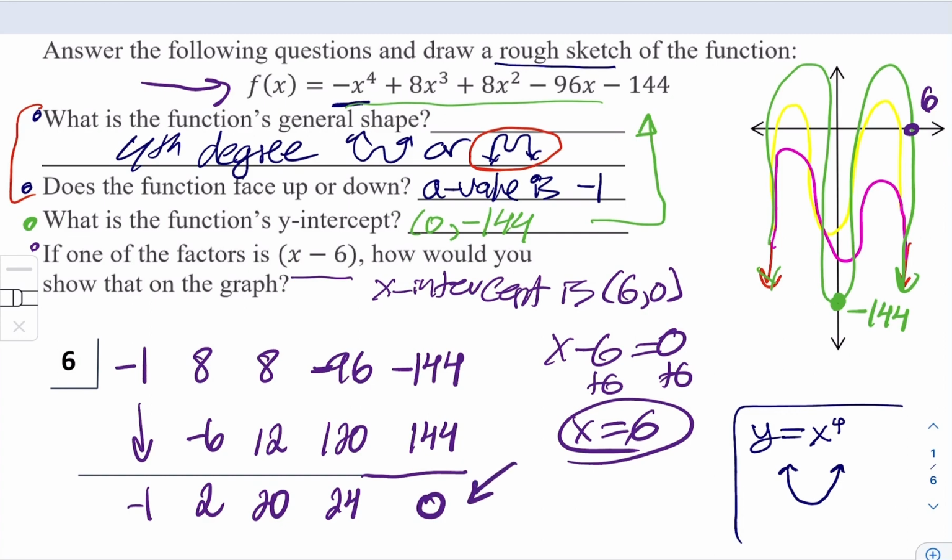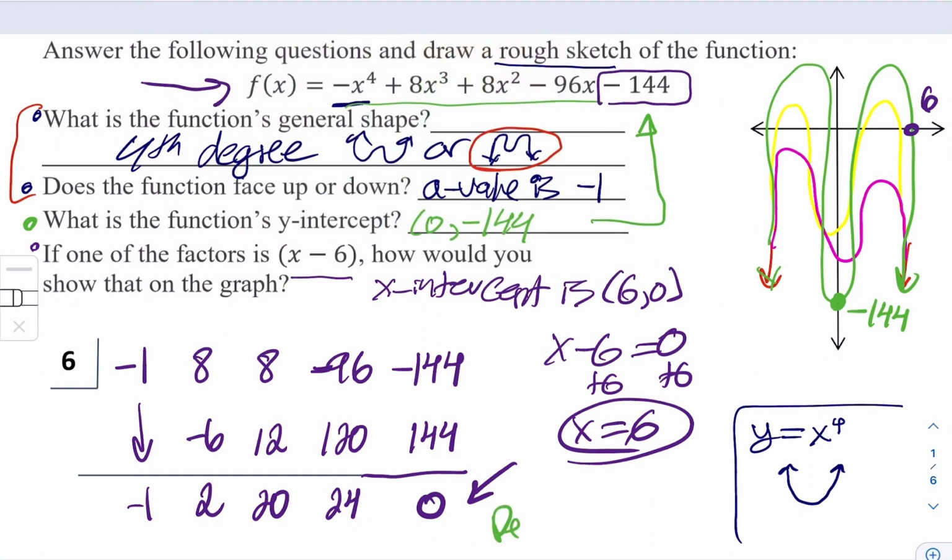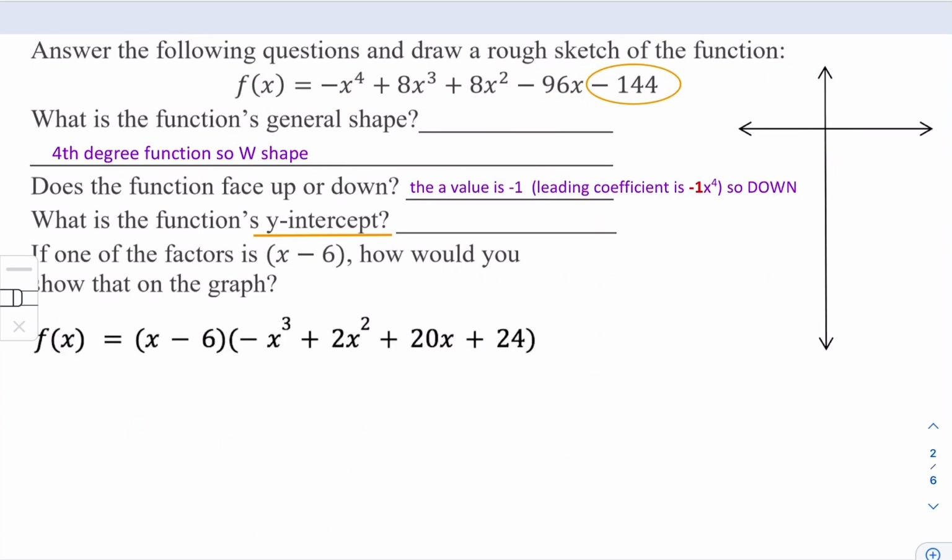When you get this 0 here in the last line, under the constant term, then you celebrate. Then you say yay, because when you get a remainder of 0, that means that yes, 6 is an x-intercept. It also means now that we can take this and turn it into one of the factors. I call it partially factoring. So let's do, I think I have it on the next slide. Yes, look right here. So let's go back one thing.